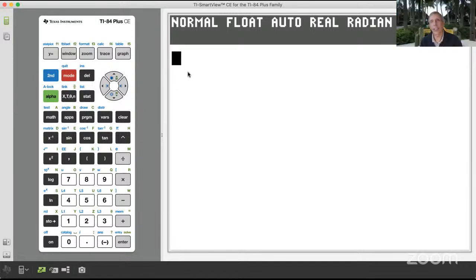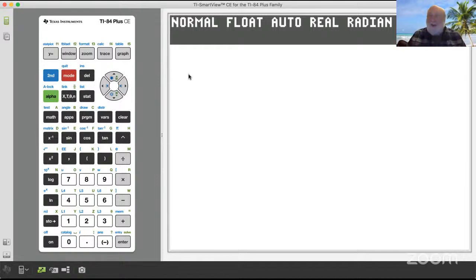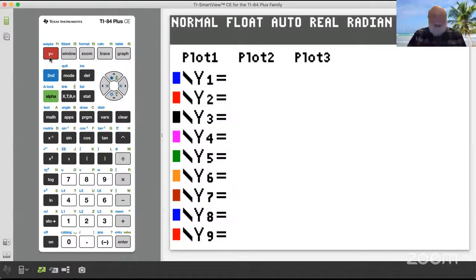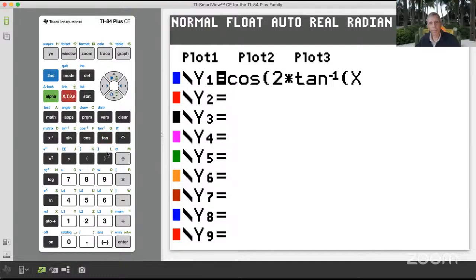And this would be true for anything that we call an identity. A wonderful way to check those is to graph the two functions and see if their graphs actually look the same. So that's what I thought I would try and do here. I'm going to use x as a variable instead of t. On your B, I think the function you started with was the cosine of 2 times the inverse tangent. You had arctan, but I'll be pulling up the inverse tangent symbol like this. And I'll use x instead of t.